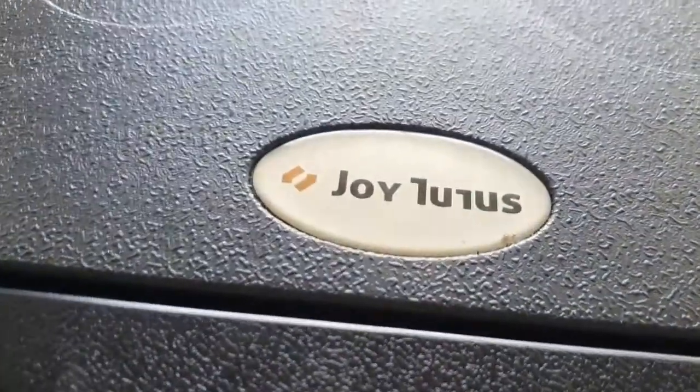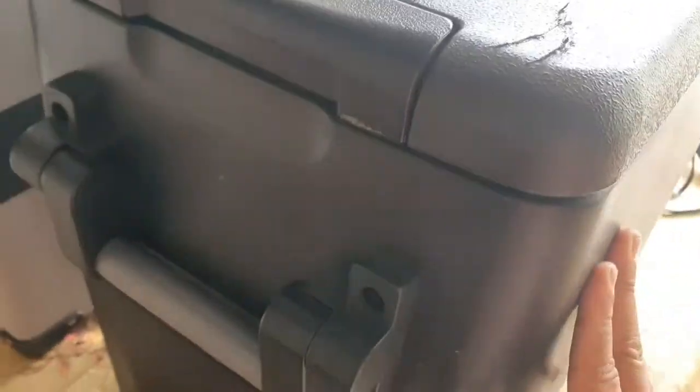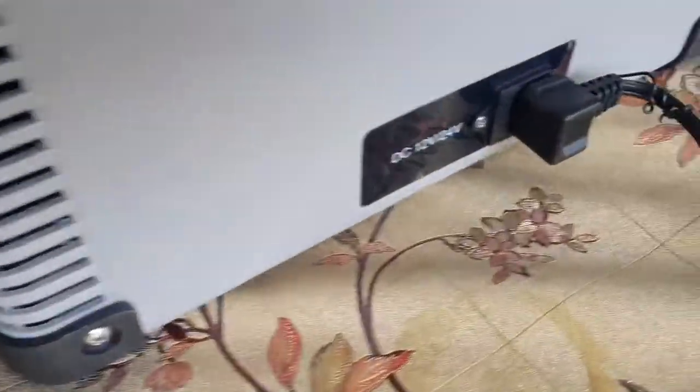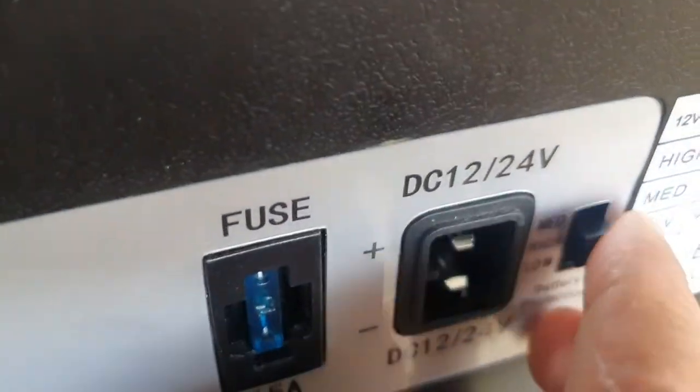Here I have the Joytutus also. It's also a 40 liters fridge. Here is its control, here is the control, and here is the socket. The only difference is that the Joytutus has an infuse, and here is its control.